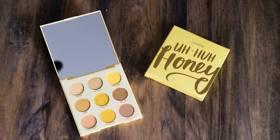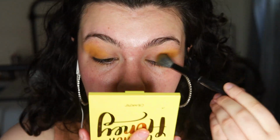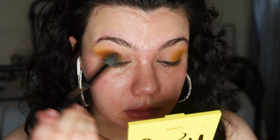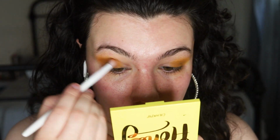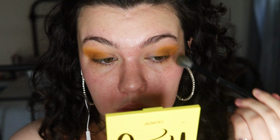Then I'm taking that same brush and I'm going into Buzzkill and just doing that same motion. This is my favorite brush and sort of motion to use to get a very, very blown out outer eye. Once I place that down a little bit, I'm going back into it with a Wet n Wild crease brush and just doing those same motions, but helping that color be a little more condensed and adding just a little bit of depth to the eye.